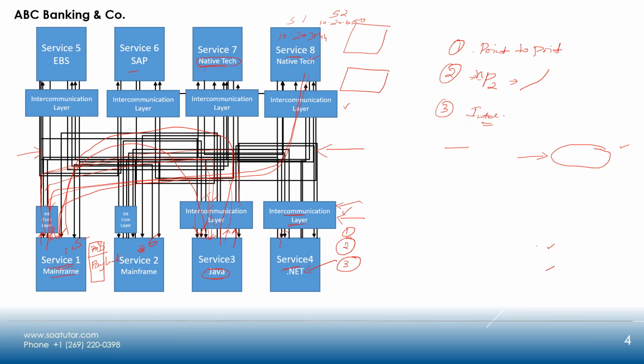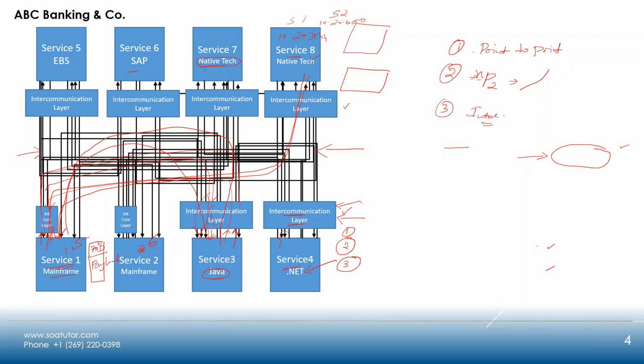Now business wants, say, reward points. So the IT department does the reward points coding, and apart from that, it also has to write the intercommunication layer, right? So business is expecting something at some point of time, but IT could not deliver it so fast because it has to deal with some other things, which business really doesn't care about. Business doesn't care about the intercommunication layer, right? All it cares about is the business. So there is a small gap that is coming between the business and the IT. What business really wants is on time, on budget, but those two are not happening because of this architecture.